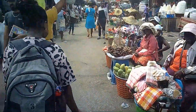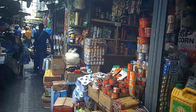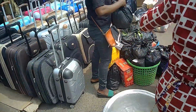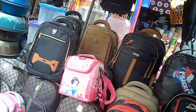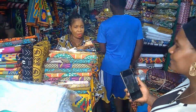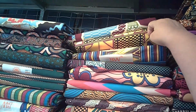The other thing I like is that while there's a bunch of produce and a bunch of local products that you may or may not be interested in, there are quite a few things that you might find helpful. One, if you've been buying a bunch of souvenirs, you might need an extra piece of luggage to take everything home with you. There's definitely a few places to buy extra backpacks or small suitcases or anything you need in that category. Plus, there are a number of fabric sellers, my favorite. So you have plenty to look at.